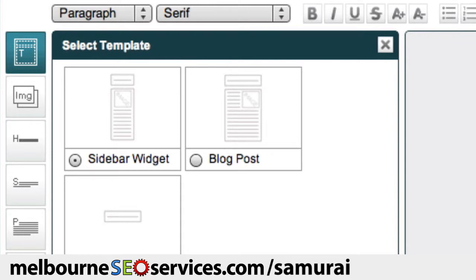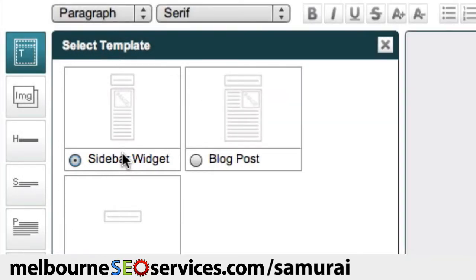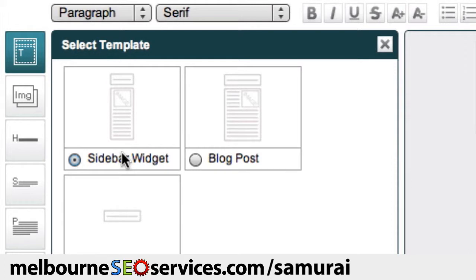Now, this is good for short ads, just a few sentences long, that you can publish to the sidebar of your blog. The reason I like sidebar widgets is because they get seen on all of your blog pages. So if you publish an ad to your blog, anyone who visits your blog will be able to see your ad. So it's a quick way that you can monetize your entire blog or make money from every page. You might also choose the banner ad here for the same reason. If you want to go into more detail though and write a longer review or a sales letter for a product, you'll want to choose the blog post option, because this template allows you more room to go into much more detail about your product.